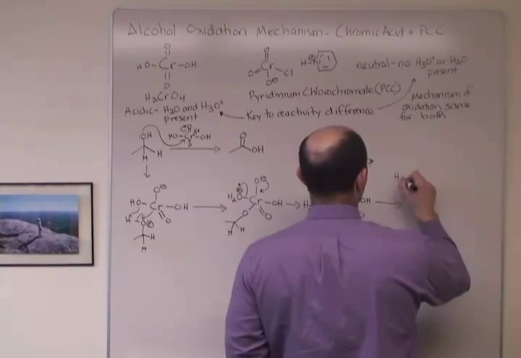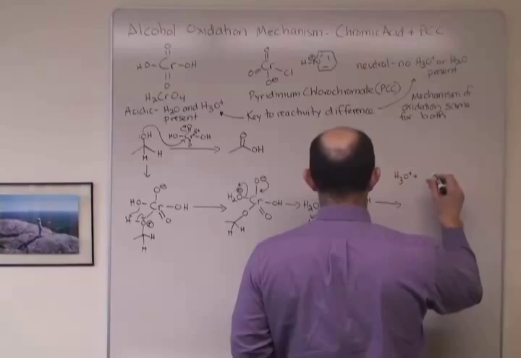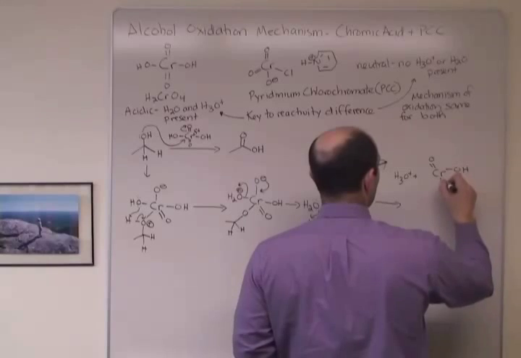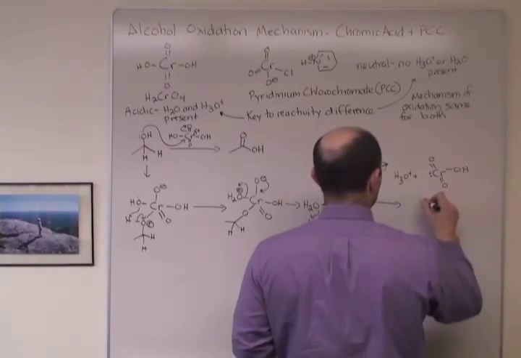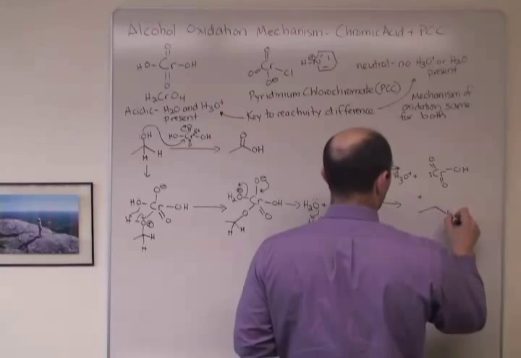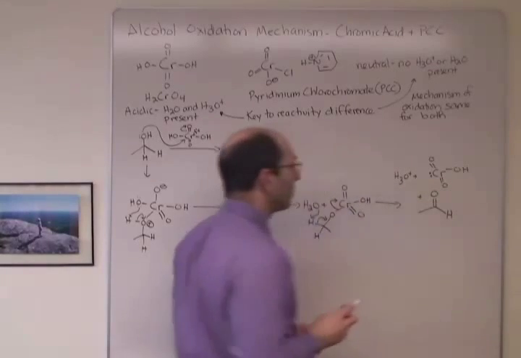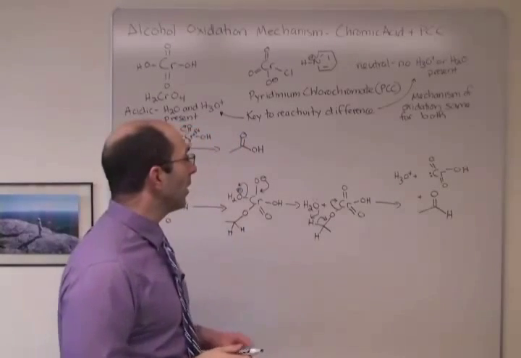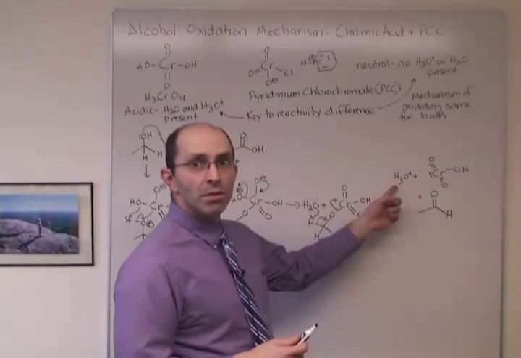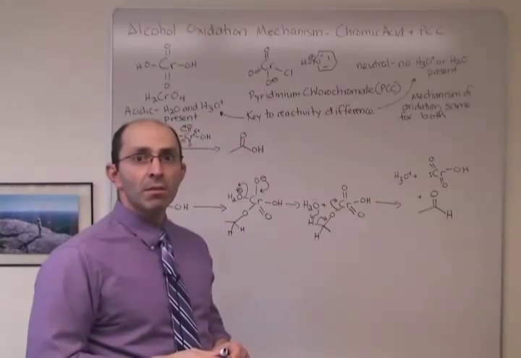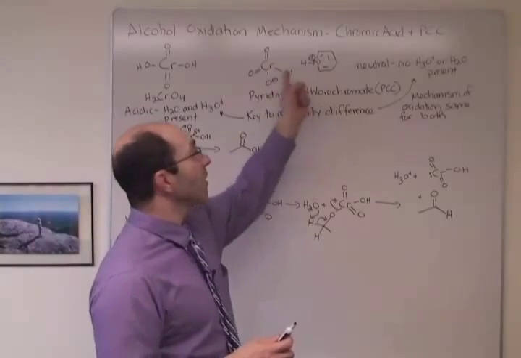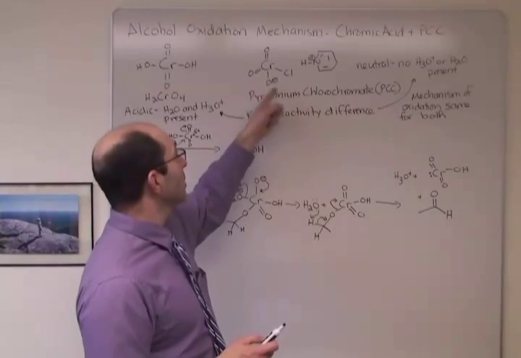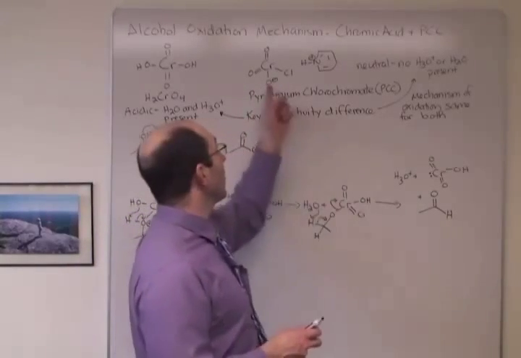We end up with H3O plus, the chromium that's gained 2 electrons, plus an aldehyde, right? Now, if this were the PCC reaction, right, we wouldn't have H3O plus, right? We wouldn't have acid, right? We'd end up using this, we'd have Cl acting as the base, right? And then it could get neutralized by some of the O minus, right? Or we could have the O minus acting as the base.